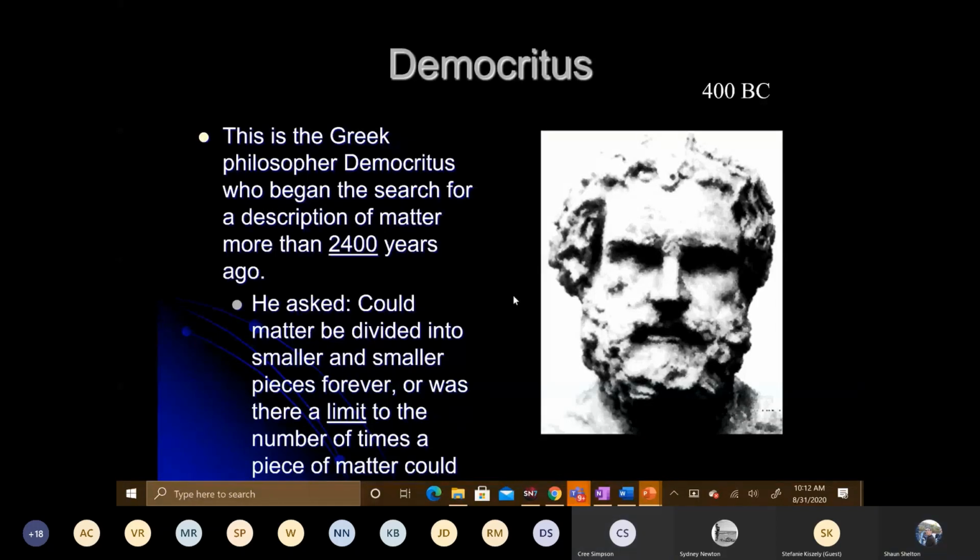All right, so if you look at the timeline, there'll be parentheses at the top of each box. There's a time stamp of when this happened approximately. That's what goes in the parentheses, just so you know. So Democritus is a Greek philosopher, and what did Greek philosophers do best? They asked questions, and then the hardest part was that they had to answer the questions, which is not the easy part. That's the hard part because they were lacking the technology. All they had back then were togas and fires.